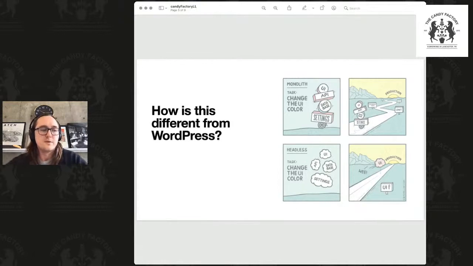So we all know what a CMS is. It's a system that provides you a way to author content. And the difference between the headless CMS and say WordPress is that your CMS is now not really tied to a particular output. Like in WordPress, if let's say you edit a block in Gutenberg, you're really editing it for that page that you're working on. Versus with a headless CMS, that content really can be put anywhere you want. So what that means is you can author your content in one place and you can serve it to multiple front ends. You can serve it to web apps, mobile apps, digital kiosks. You're not really tied to just putting information on a web page.